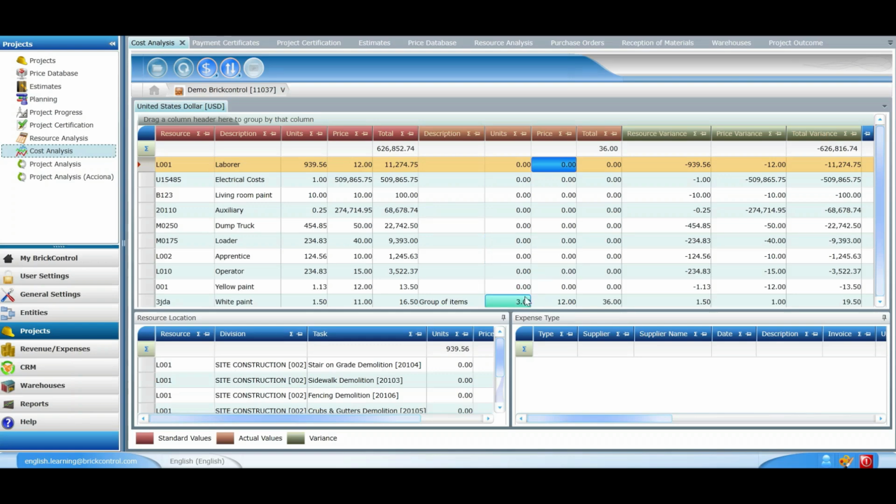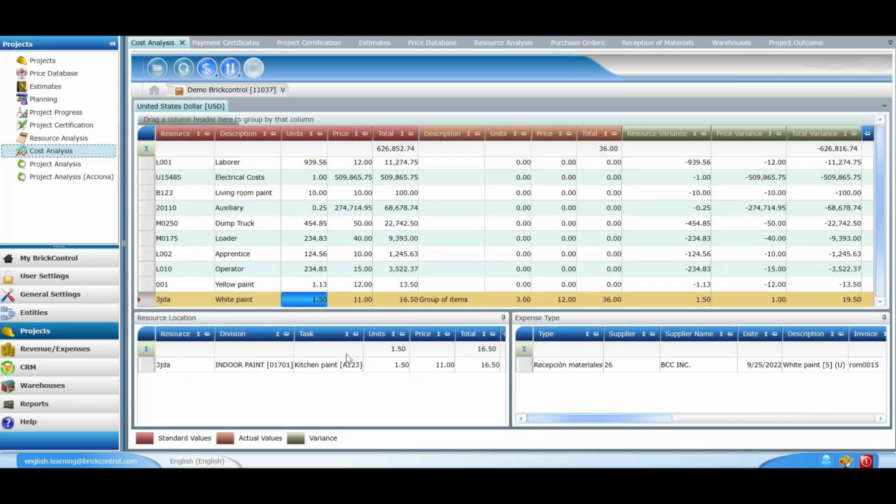paint item. So if we go to that specific item, we can see that we had anticipated we had to paint 1.5 units of kitchen paint to this date. And the cost price of each unit required to complete this task had been estimated at €11.